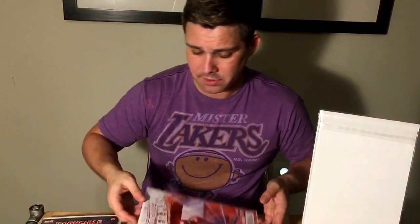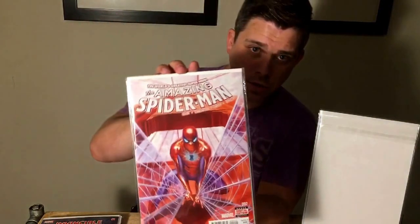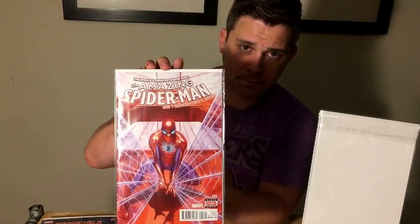All right, so back to this Spider-Man. Numero dos. Interesting story so far. This one pretty much takes place underwater. I really like Dan Slott's runs on Spider-Man. He's been writing it for a long time. He knows the character really well, so it's interesting to see where he's going to take Peter, where he's going to take this take on Peter. That's kind of a tongue twister. I'm going to stick with it for a while and see where it goes. So that's a good one.